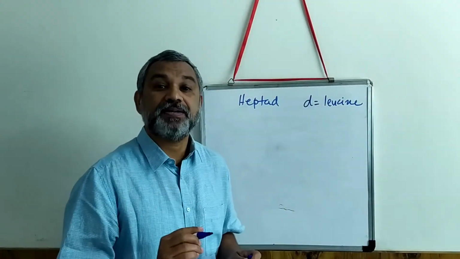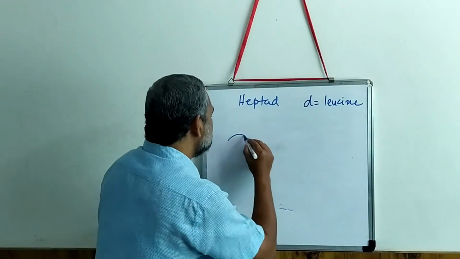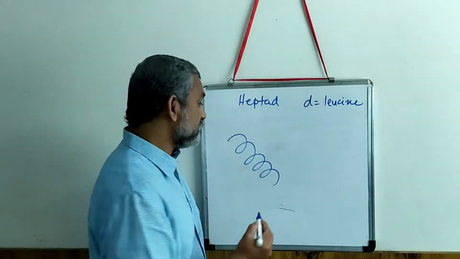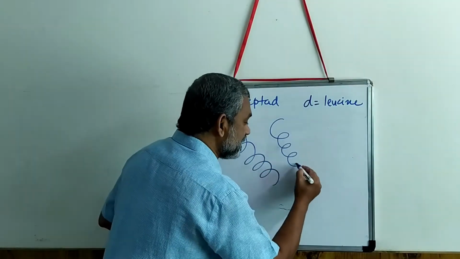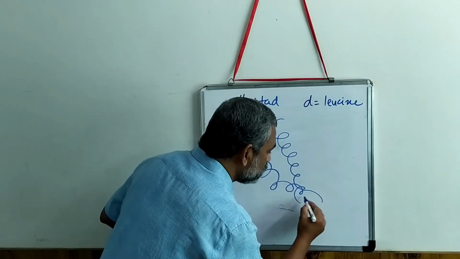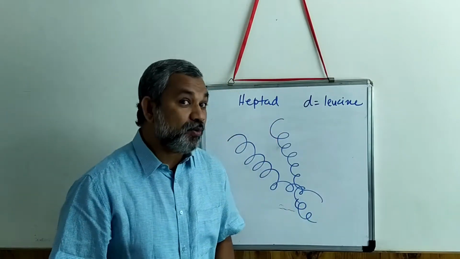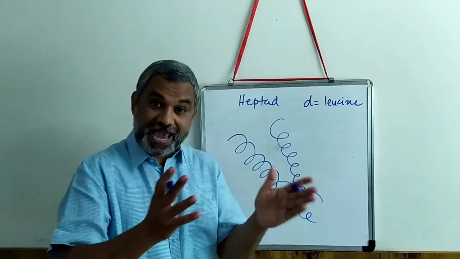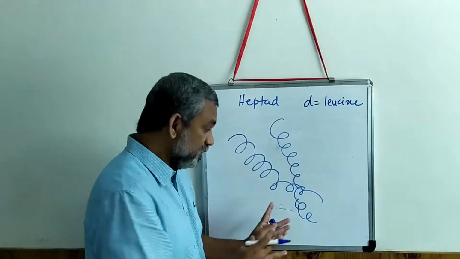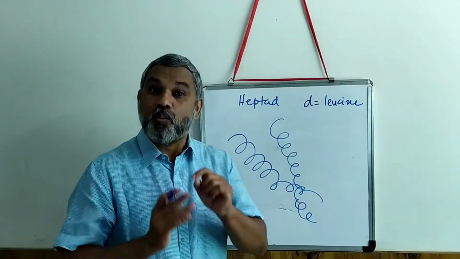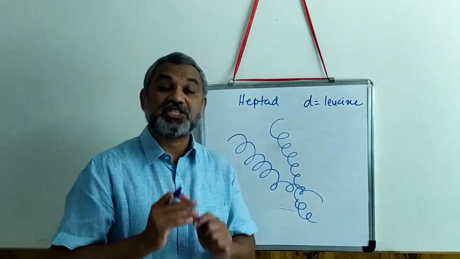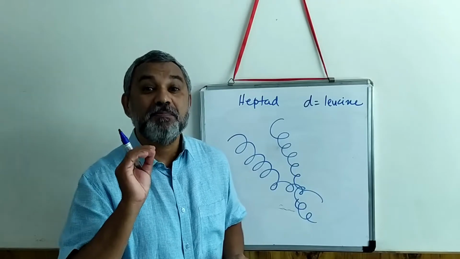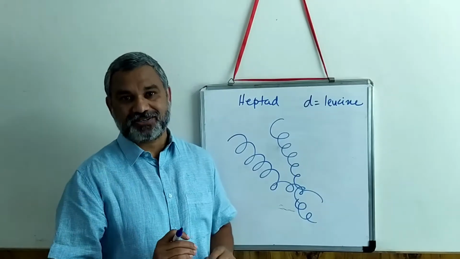So leucine zipper is a short sequence. It is an alpha helical structure. Now there will be 2 alpha helical structures and they will cross over. Now it will look more or less like the shape of an X. This is how this structure will look. What is important is these structures have got 2 domains. One domain will bind with the DNA structure.